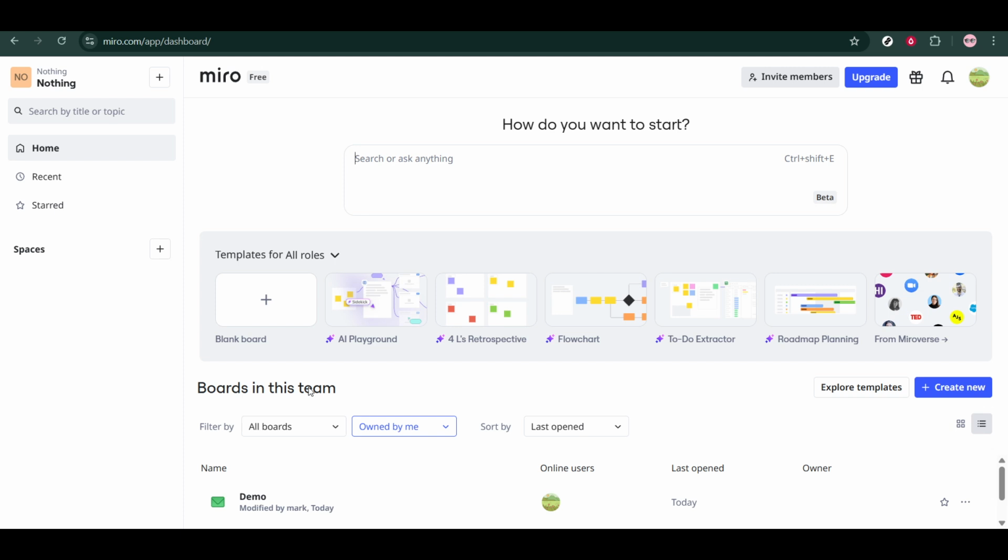Next, start collaborating by inviting people to your team. On the free plan, you can invite as many members as you like to work together. Send invitations right from your workspace, and your teammates can join to view, comment, or edit, depending on the access you give them. A quick tip here: be intentional about who gets editing access on shared boards so you keep things organized. Use board descriptions or a simple naming convention to make it easy for everyone to find the right place to work. You can create a limited number of free boards, so focus on the boards that matter most, and archive or repurpose older boards to stay within the limit.